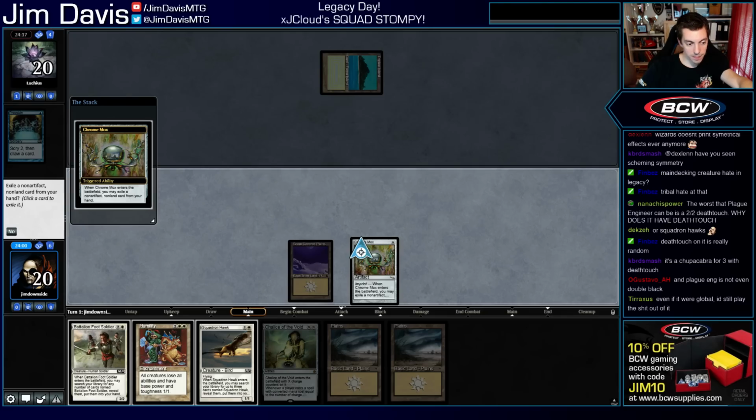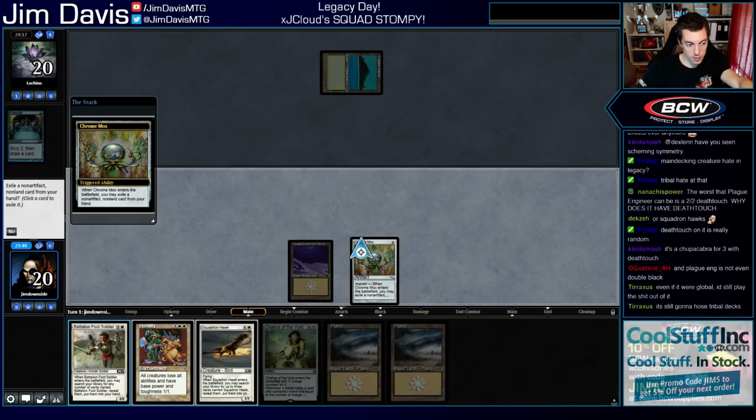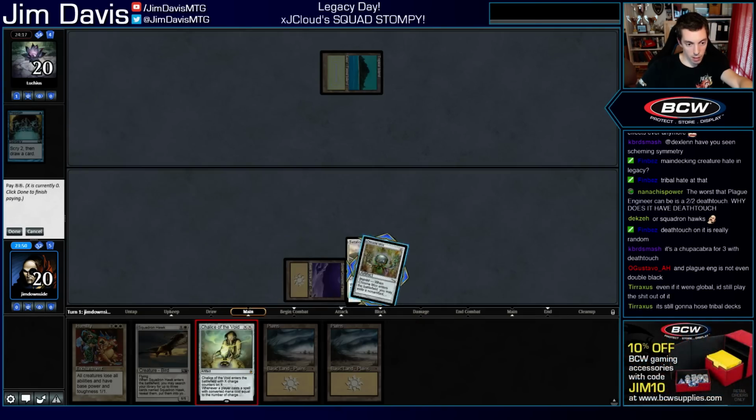I'm not sure, honestly. I want to keep the Humility. So what's better, Foot Soldier or Hawk? Probably Hawk. I don't love it. I don't love it. Don't Daze me, bro.